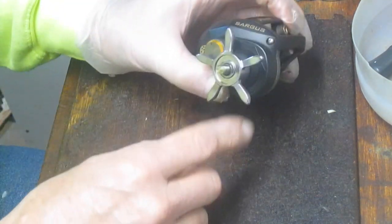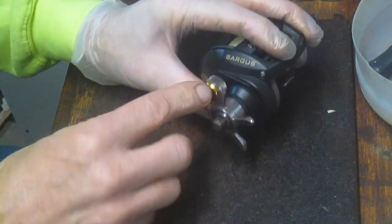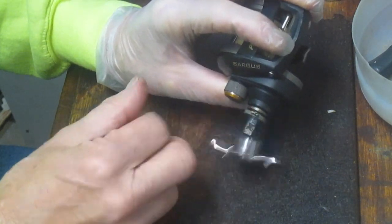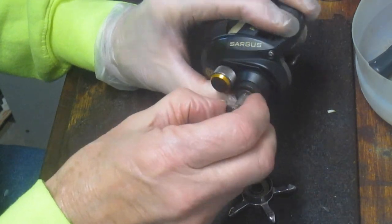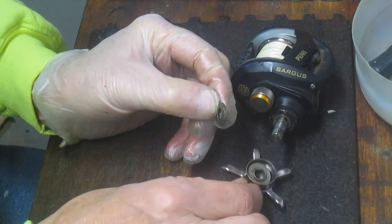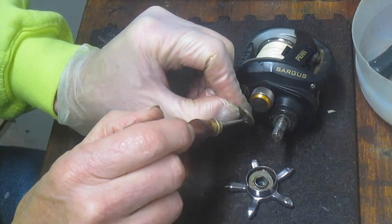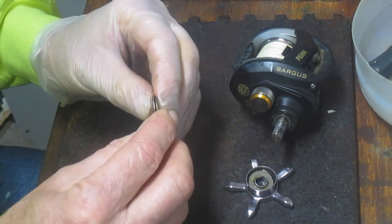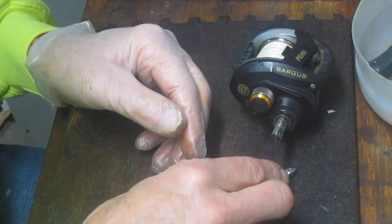So we've just removed the handle, the handle nut cap, and the retaining cap. Now we're going to remove the drag adjuster. That drag adjuster has a little clip inside of it that's making that clicking noise — it's a little V-shaped clip right here. Take that off and I like to put those in the way they came out. Then we have two tension washers. These tension washers are concave. They have to do with the sensitivity of the drag adjuster. In this case these are face-to-face. They're conical, not flat washers. You can put them face-to-face, backwards, or nested — that all affects the sensitivity of the drag adjuster.